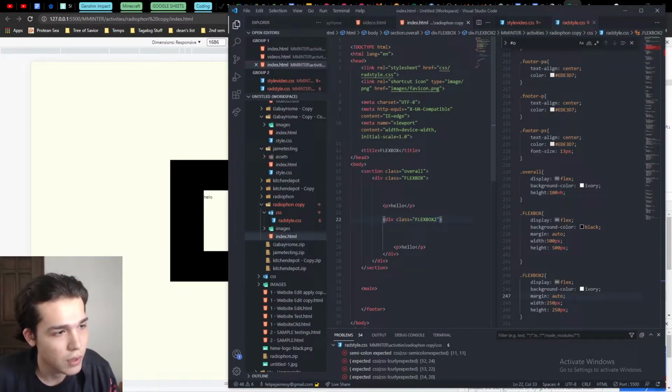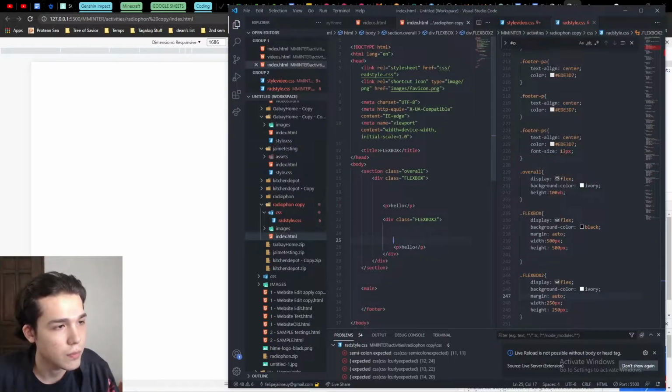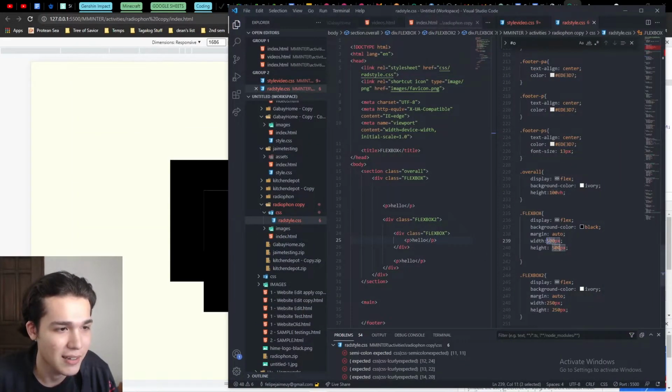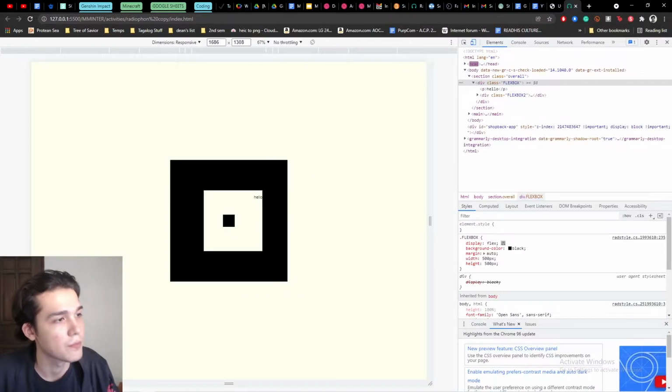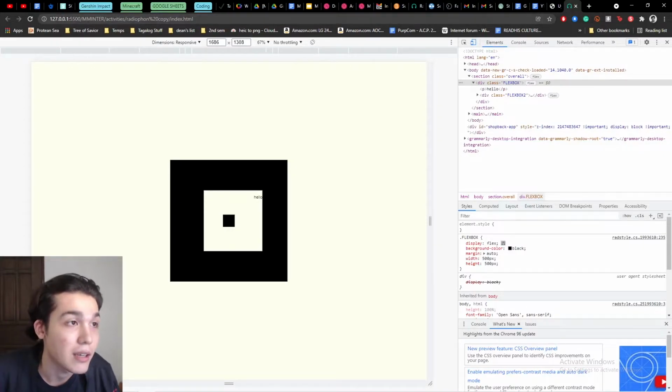Would you look at that? If I paste another one of the black ones within this div, as you can see, there's another box, but since it's too high, you can just put half in there. And there you go, more boxes. It's not centered. I'm not trying to make this look pretty, okay? I just wanted to showcase how you can make boxes and boxes and boxes within each other. Okay, I'll move on to the next week. I used so much time on this part of the video.